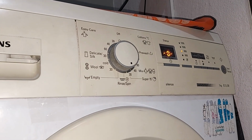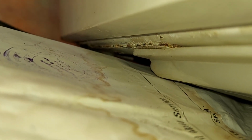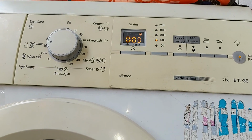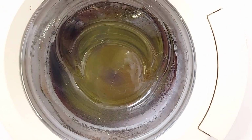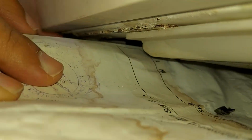So this is part 4 and this is the fix for washing machine leakage. As you can see, guys, this was the place from where the water was leaking. If you remember, in part 1 and part 2 I was talking about a fix with M-seal. Now that M-seal part is completely removed, and even after removing, there is no sort of leakage which was observed. It's been almost more than a month now and I have not observed a single drop of leakage. So this is a complete fix, guys, I can assure you.